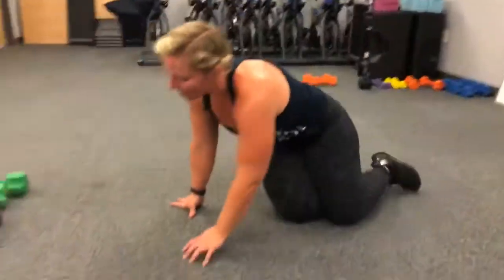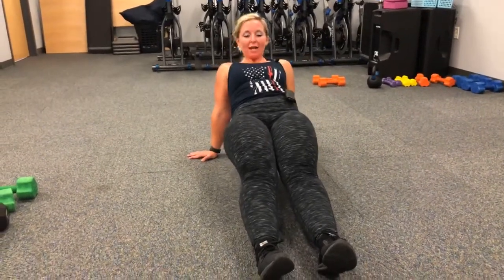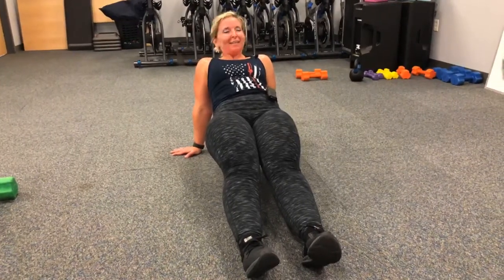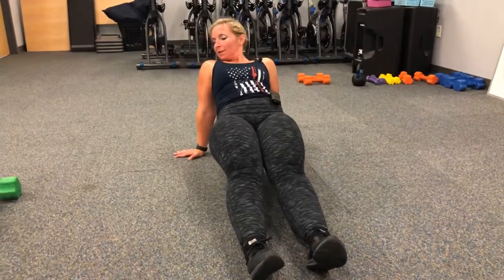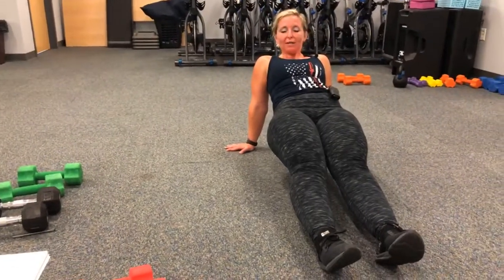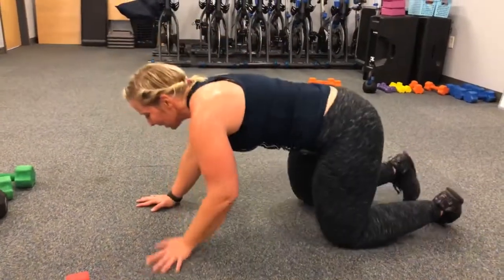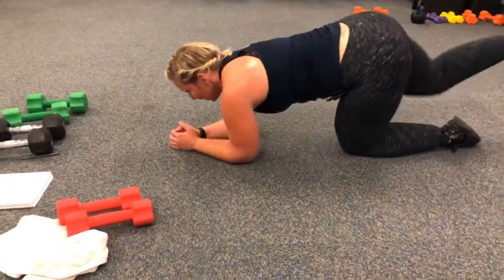All right, so come on back onto your bottom, and you're gonna raise up right here. So we're just here. Try to get your shoulders down, and you're just here. Hold it. Yeah, it starts to get a little difficult, don't it? All right, here we go. So you can come down onto your forearms for this one. So here we are.